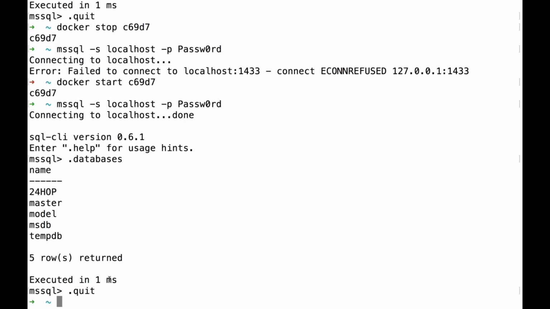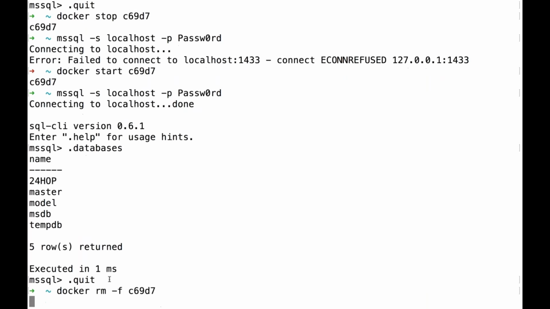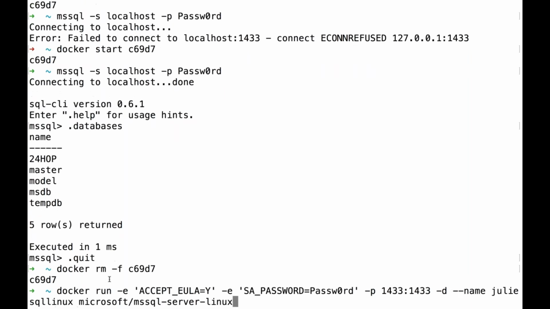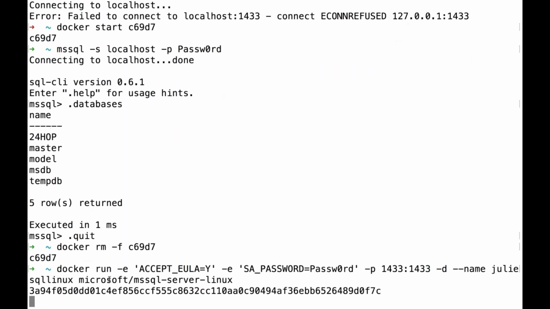Let me show you the difference between that and Docker rm remove force, because otherwise you have to stop first and then remove. C69D7. Okay, Docker run. Okay, you can be like the guy on Big Brother here. Not that one. That's the one I want. I'm going to run it again.